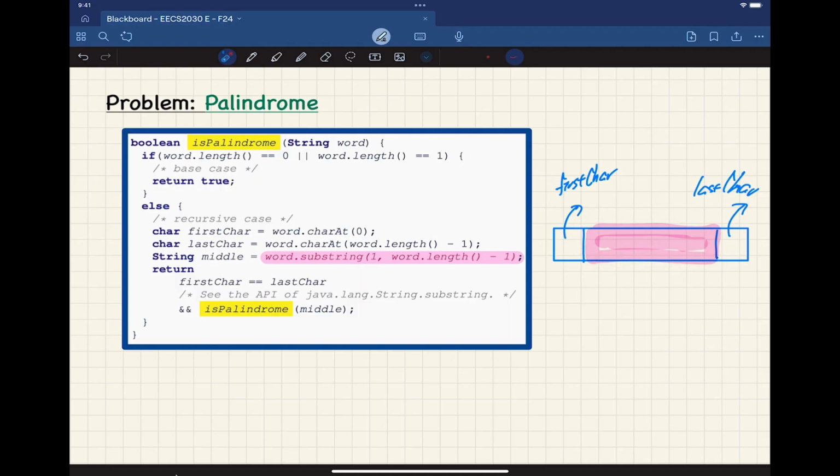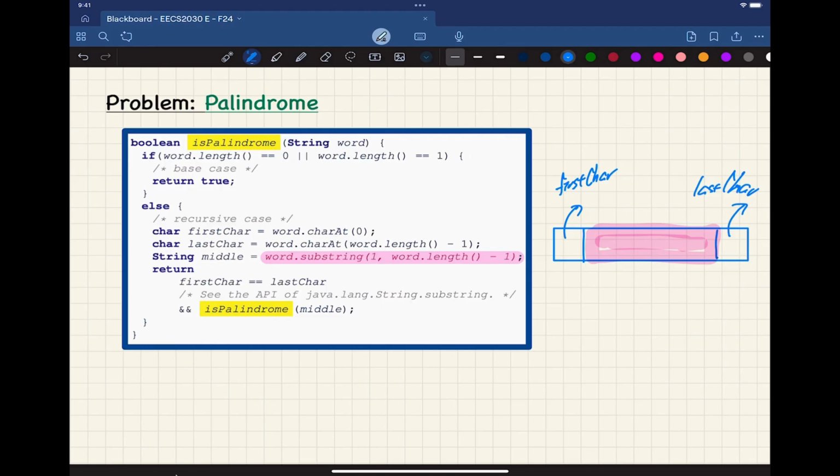And then we're going to return a single expression here. It's going to be the first character equals the last character, and then the recursive call. And remember short circuit evaluation, meaning that if this is already false, I don't bother to go any further to the right-hand side. I will only go to the right-hand side if this is already true. Just remember short circuit evaluation. Okay, let's do some very quick tracing just to show you, and then I'll talk about the exam.